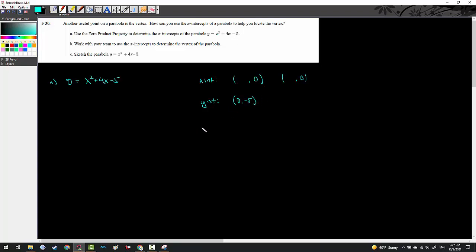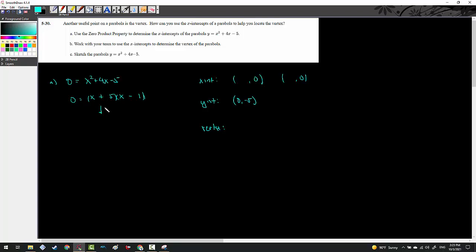We'll go and find the vertex in a little bit. Okay, so now from here, I'm actually going to go and factor this thing the fast way because it's pretty straightforward. I know the x squared breaks apart into x and x. The 5 will become a 5 and a 1. And I know I can get a positive 4 if the 5 is positive and the 1 is negative.